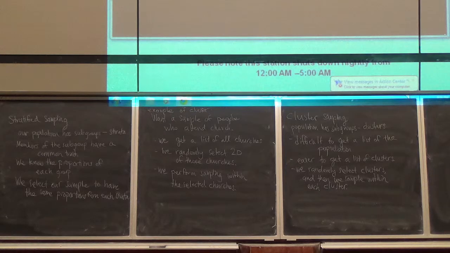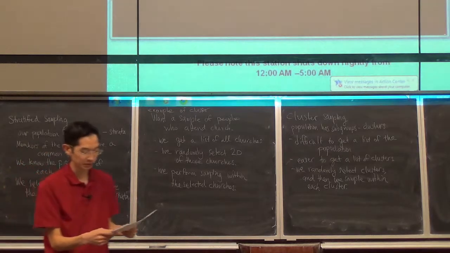Question? So, when you do cluster sampling, are you ever given proportions like for stratified sampling? There are no proportions listed for cluster sampling. In cluster sampling, you have clusters and you randomly select your clusters. Stratified is the only one with proportions, or is it also systematic? Stratified is the only one with proportions.